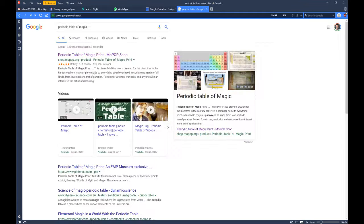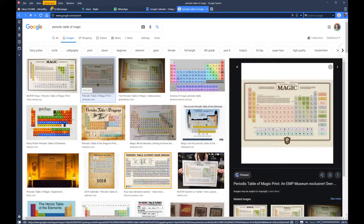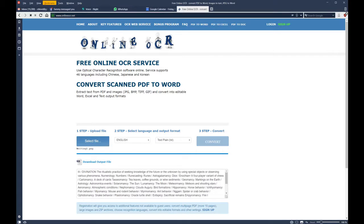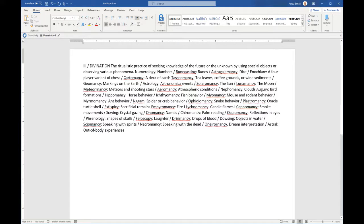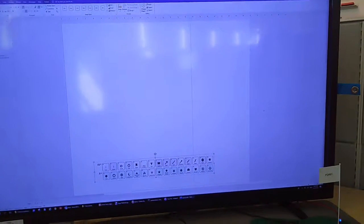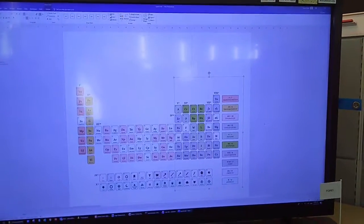Unfortunately, my printer can't print that large and only goes up to 11 by 17 inches. I could go to a print shop, but since the idea is to make it look like a relic, my hack around this was to just print the thing in pieces and make it look like it decayed into them. I used an online OCR website to convert the text pieces to raw text, and then used the Aethia vintage font, which is available online and looks like old-style handwriting. I laid out all the pieces in Microsoft Visio to figure out exactly how to split it up and print it in four pieces.